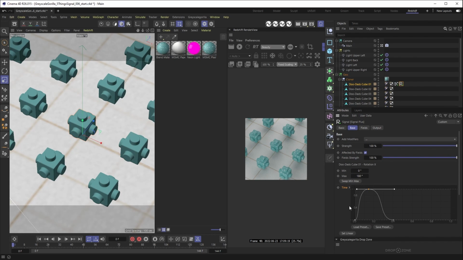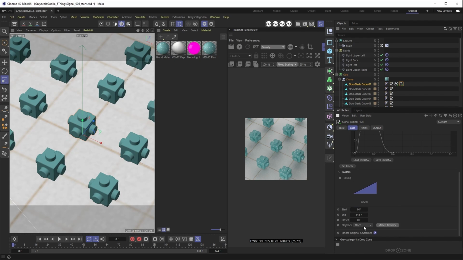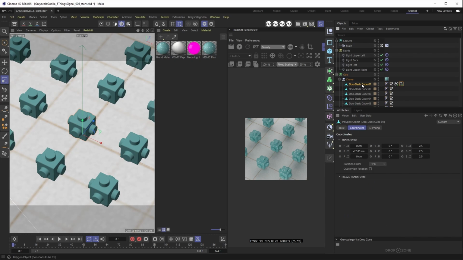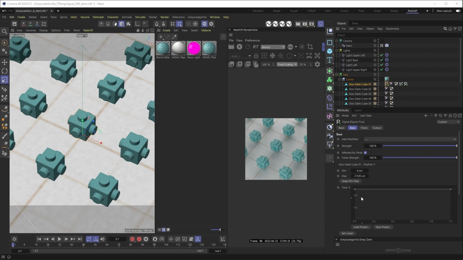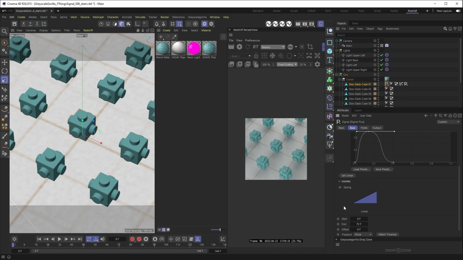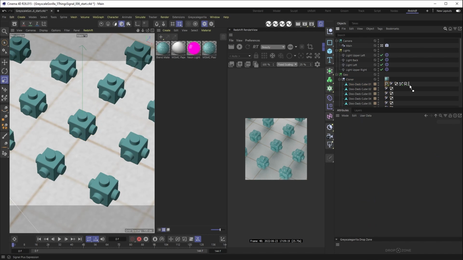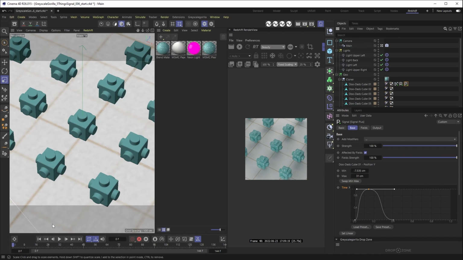And I'm just going to go paste, and I'm going to make sure that it's set to match timeline and loop. And then for the Y position, we're going to do the same thing. We're going to make sure that it goes from a minimum value of -7 to maximum value of 31. Let's paste that curve in, set it to match timeline, and loop. There we go. So now let me click play and see what happens.